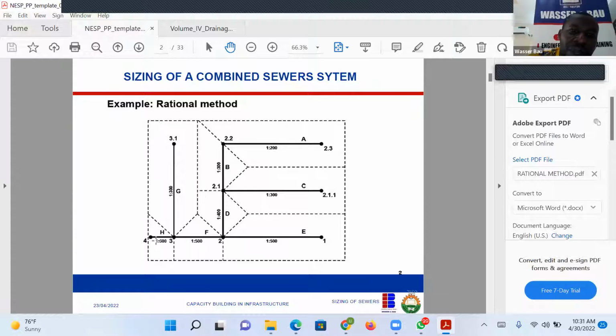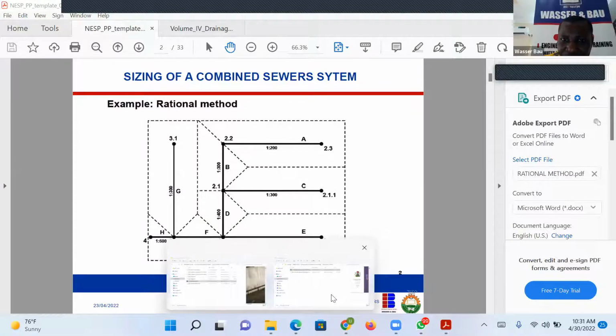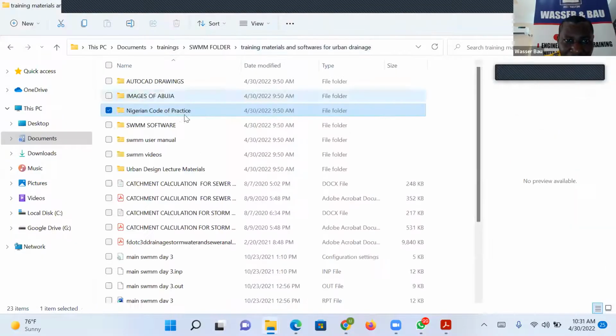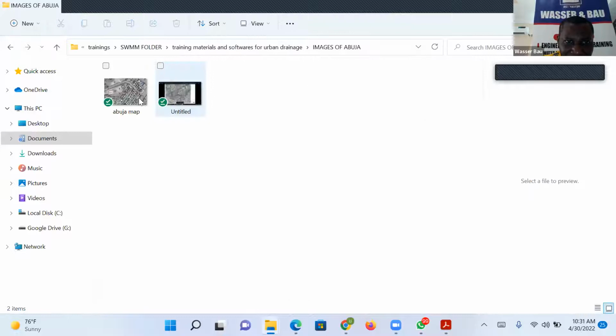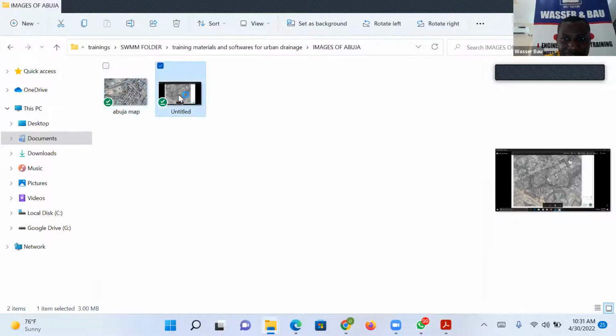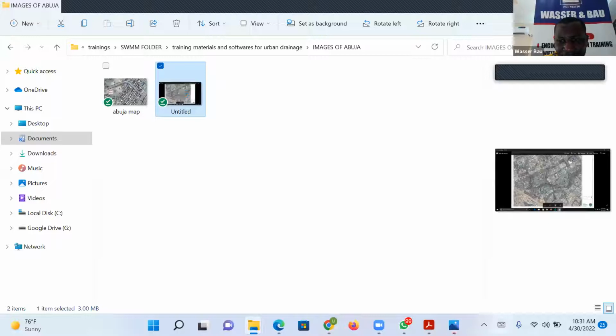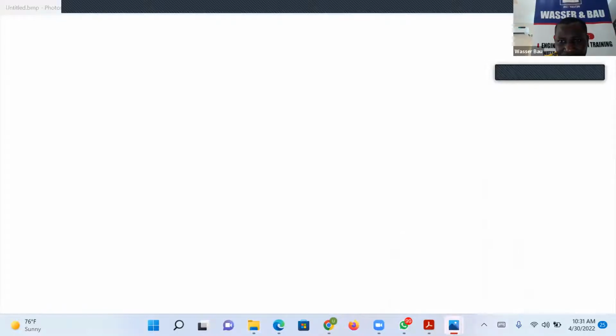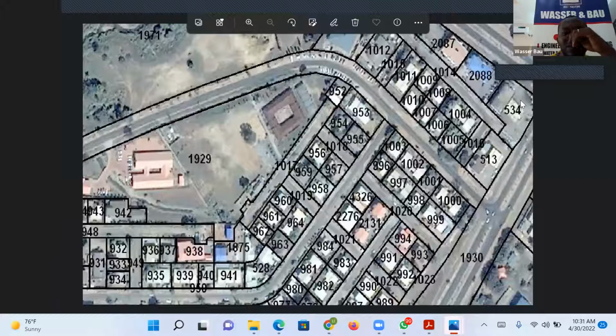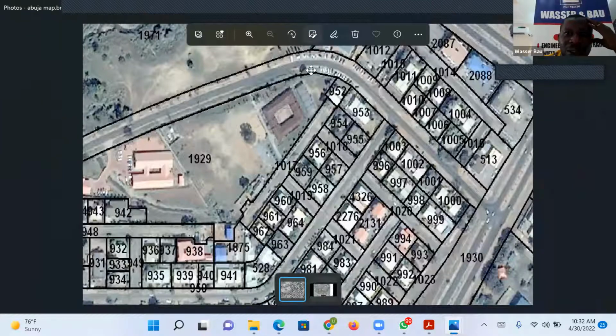Okay, so if you are given a question or a challenge like this, a layout like this can come in any way. Okay, it is too simplified here, but in real life, it can come in the form of, let's say this. Yeah, so this can be a catchment. It can come like this, and you're asked to design this.